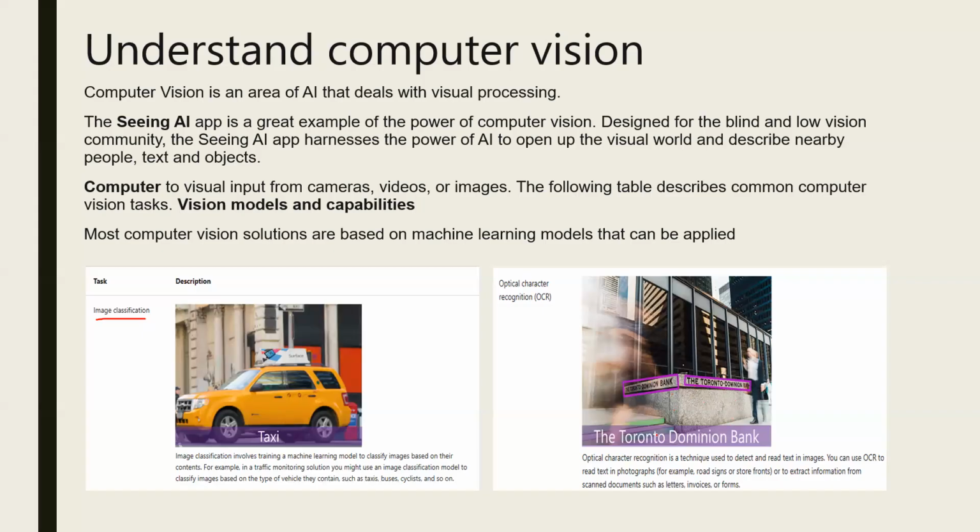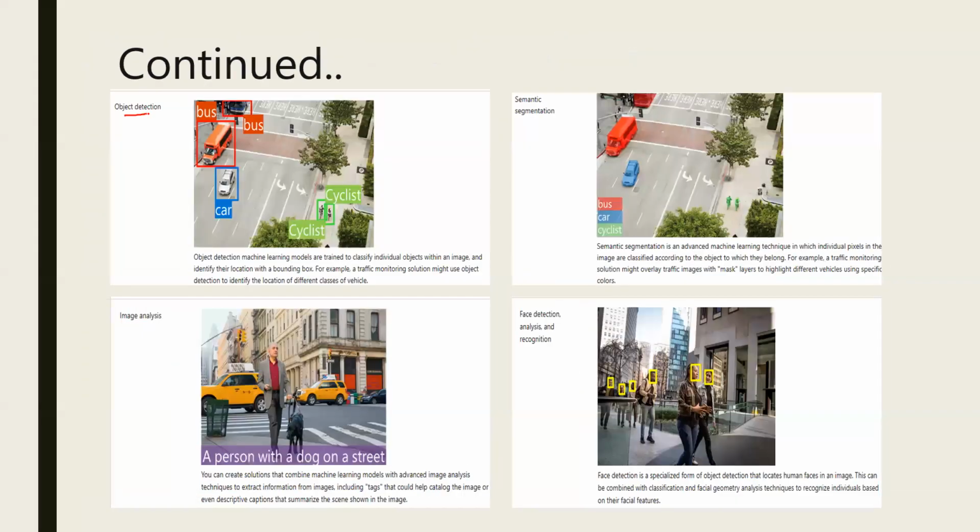So here you can see, in that way, that is optical character recognition. When we are using this service, we can try to predict the text which is present in a specific image that we have been given. Okay. Then object detection. Whenever we do image classification, it will try to specify which type of object it is.